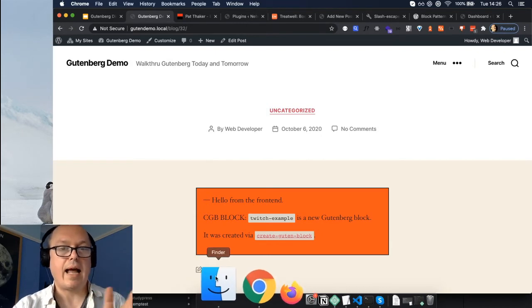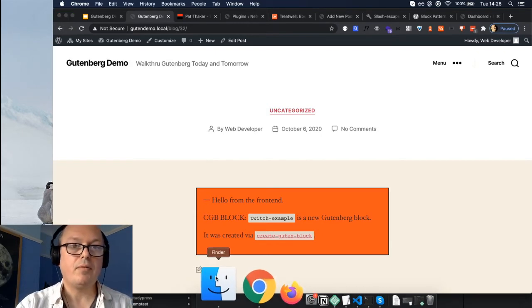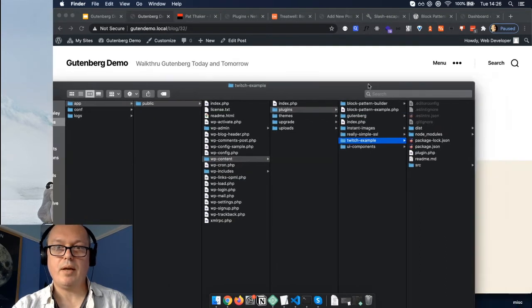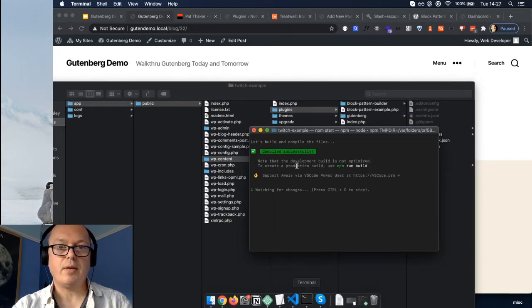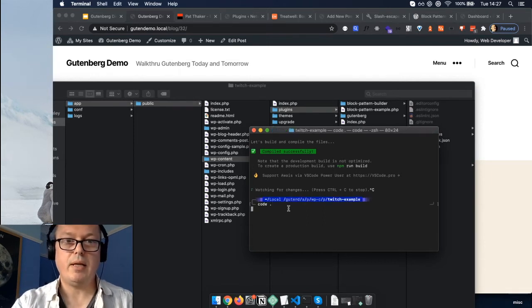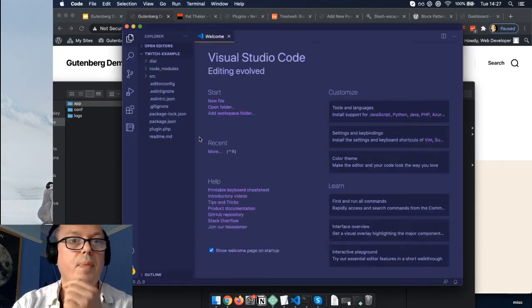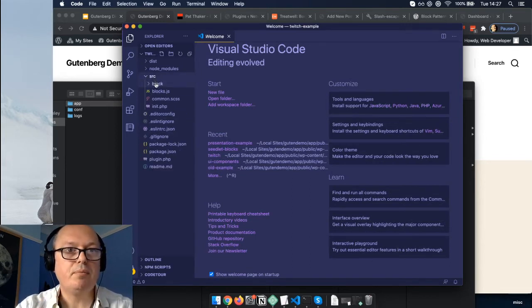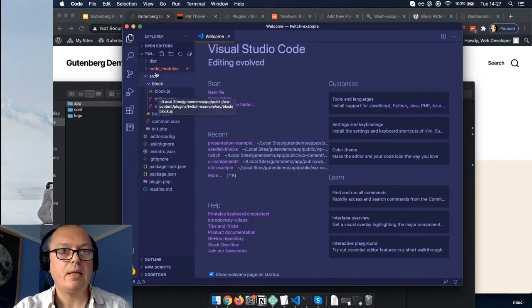And what it's done is abstracted away a lot of the challenges to creating a block. Now, let me see if I can find it. So it's our Twitch example. Here we go. Tell you what I could do, actually. Let's come out of this and open it in a code editor. And so, as we can see, it's a pretty simple implementation. It's a pretty simple plugin, but there's a lot of dependencies, a lot of packages up here.